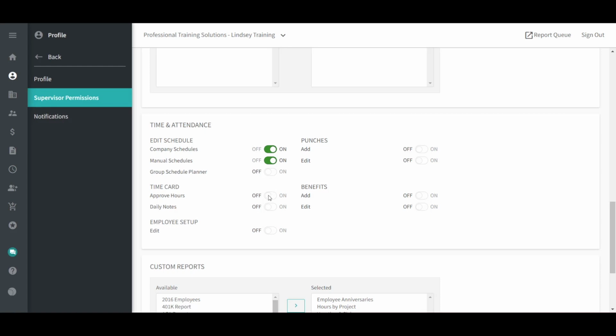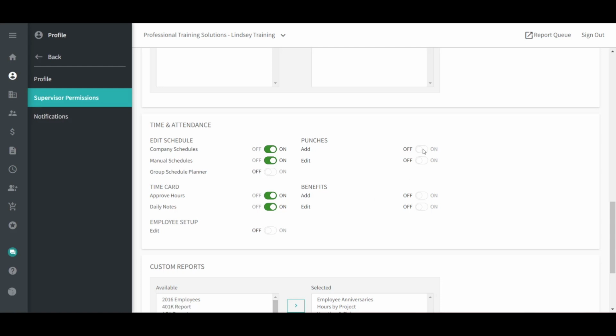The time card section allows you to choose if the supervisor should be able to approve hours or add daily notes. And the Edit Employee section allows the supervisor to change their assigned employees' time policies on the employee assignment page within time and attendance.